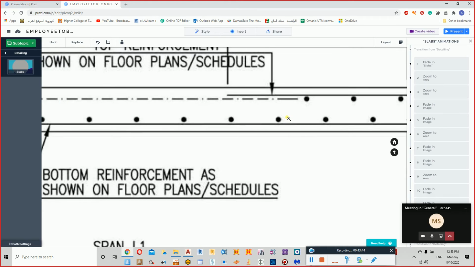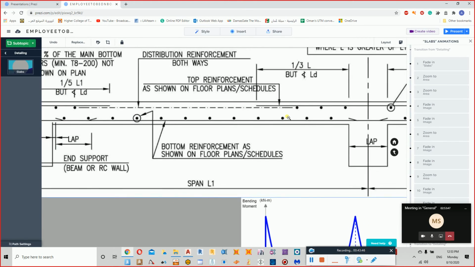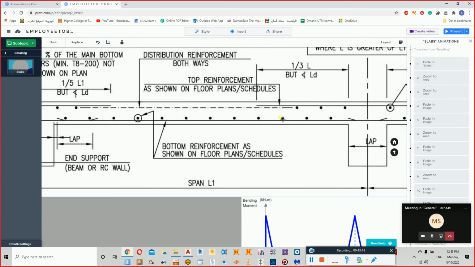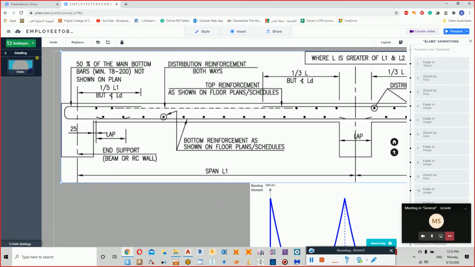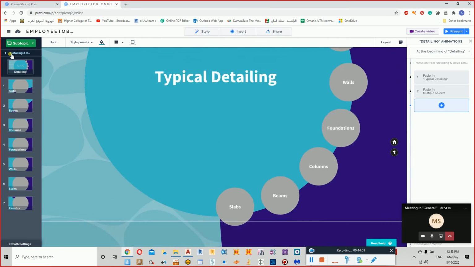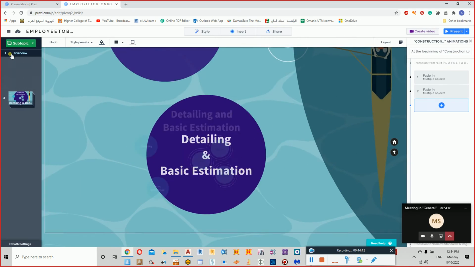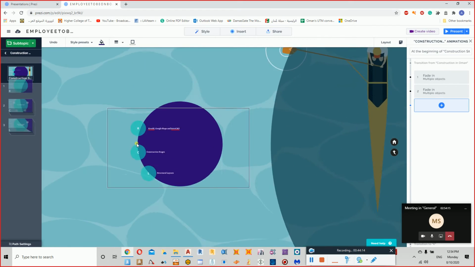Okay, is it clear for this particular point before going? So for the span, we are having the reinforcement at the bottom. This is going to be short, this is going to be long. For the support, we are having the reinforcement at the top. So this is going to be the continuous bar, we call it short, and the circles are going to be long. So these are the things that we have highlighted here.